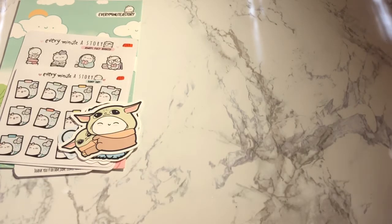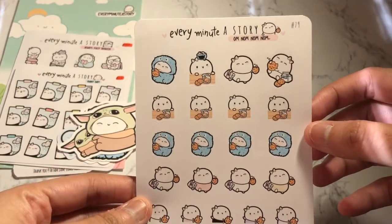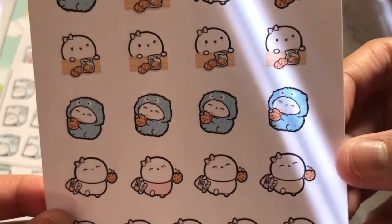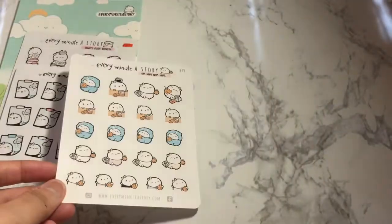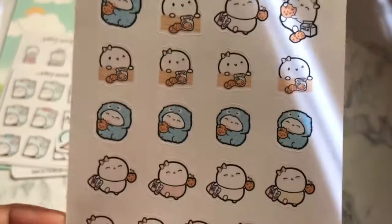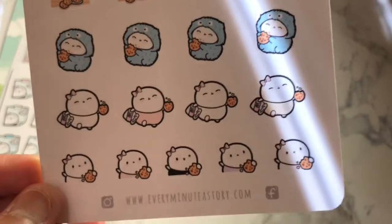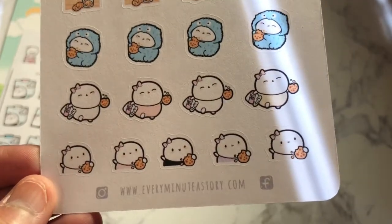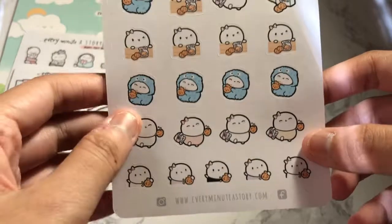I ordered two sheets for myself. Speaking about cookies, I got this sheet — this is the Oh Nom Nom Nom — and it has the cookie monster with just a whole bunch of things eating cookies. I can't wait to use these. I wish some of them didn't have bows, just because I could use them for when I hang out with Cassidy and Dom. Dom does not wear bows and Cassidy doesn't either. But it could represent her anyways. I just wish some of them were more neutral.